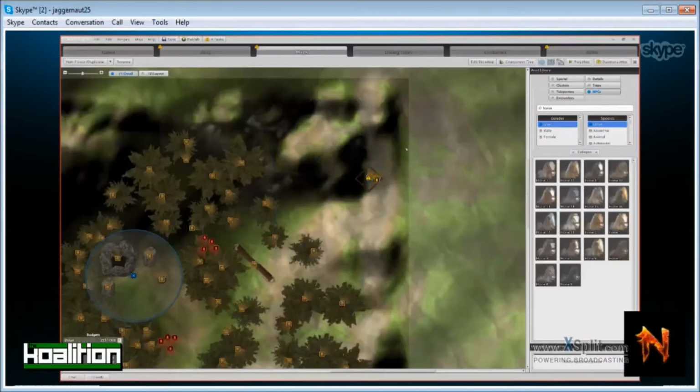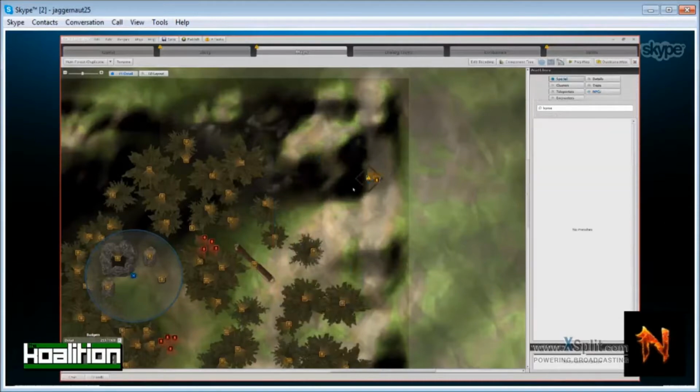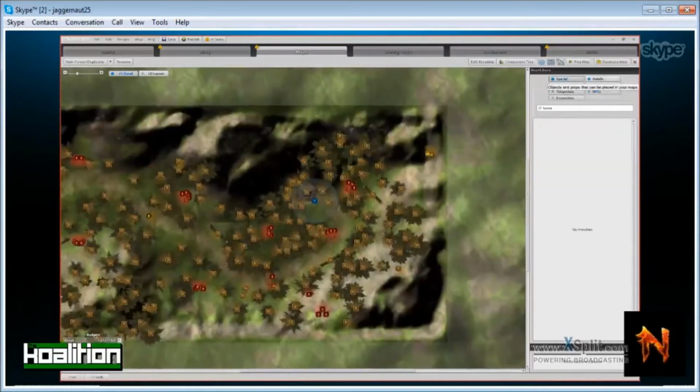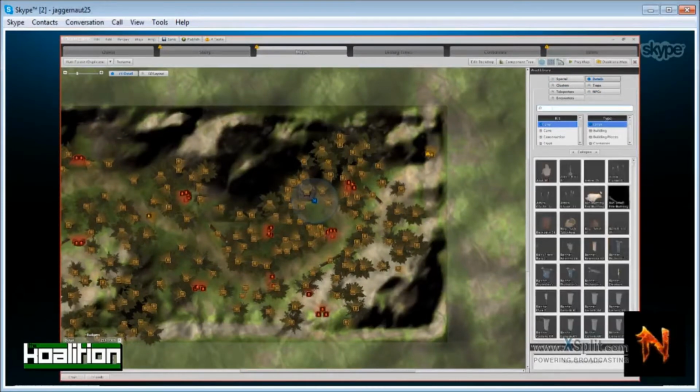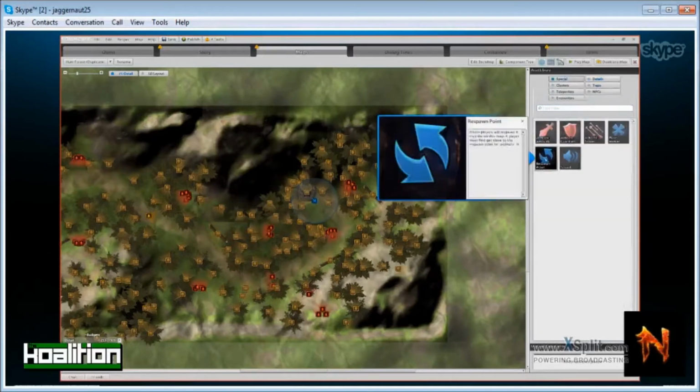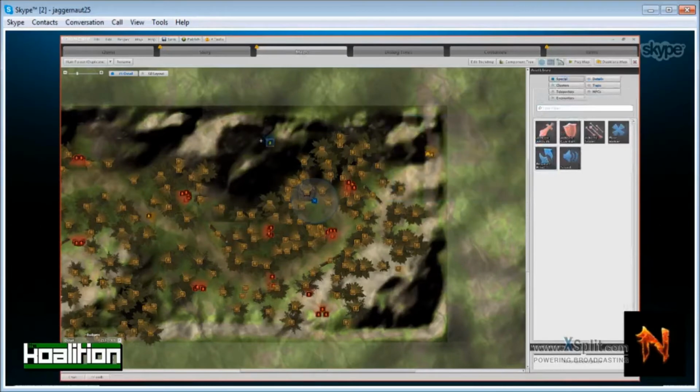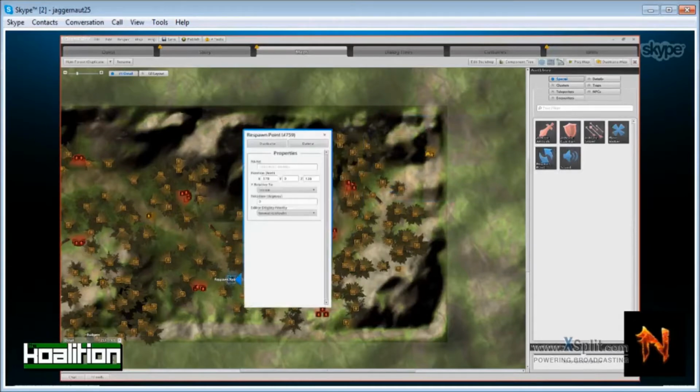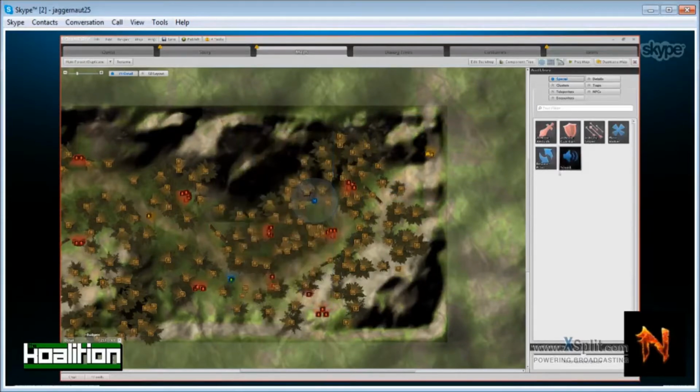So I'm kind of jumping around here, but let's go back over to this asset library. We showed what we can do with details and just picking some details and dragging them onto the map. And then there's some things we can do with details. We have special items such as respawn points that again you just drag and drop down fairly easily. These are in the Foundry. These are the fires that rejuvenate you that you find throughout the world in Neverwinter. So when players get defeated, they'll respawn here, and as well as if players are damaged, they can stand near this fire and they'll get healed up.